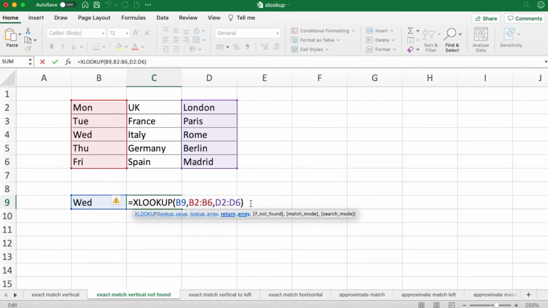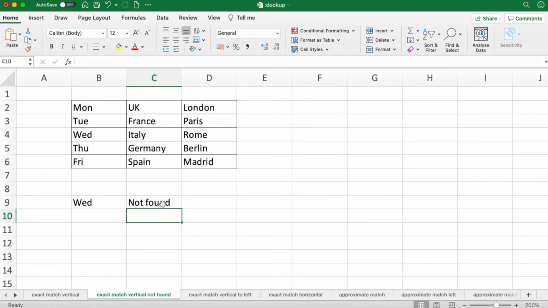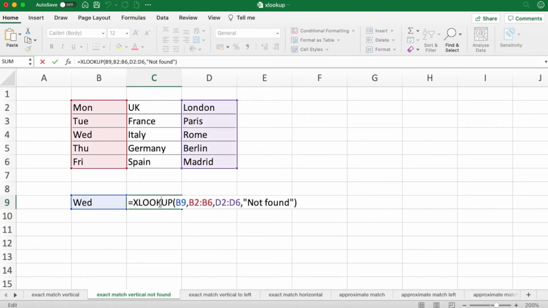Let's edit the formula. Enter another comma at the end to access the fourth argument. A text entry is required, so make sure that whatever you enter is enclosed in quotation marks. We'll enter the text, "not found." You can have any text you like.